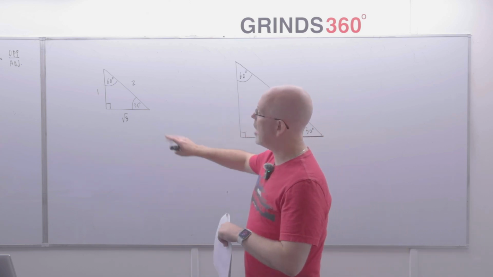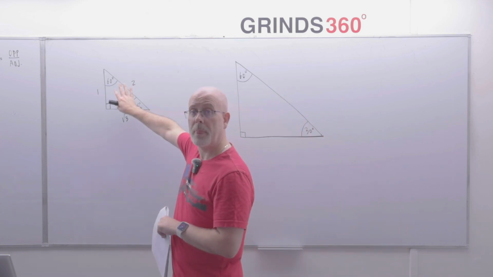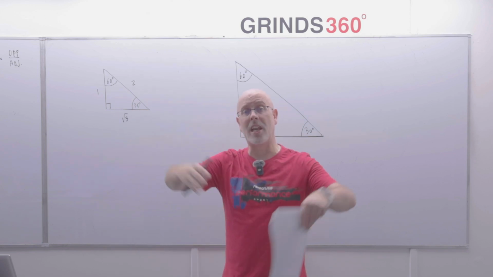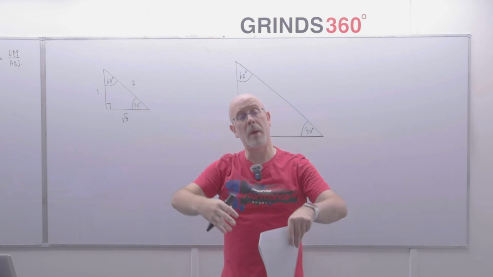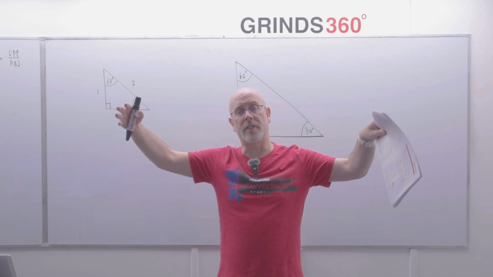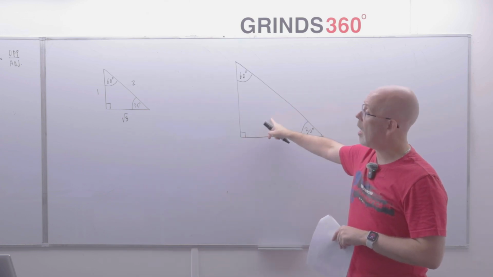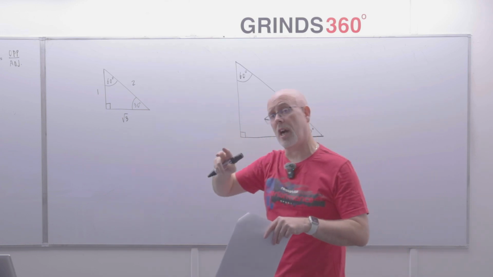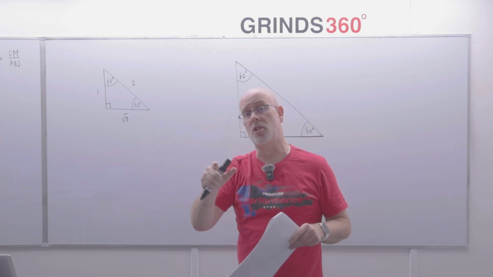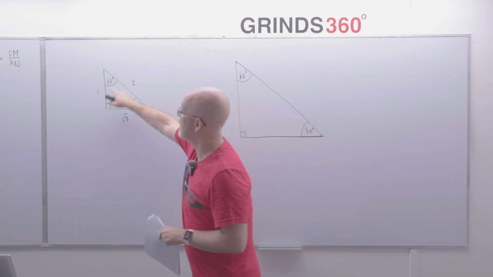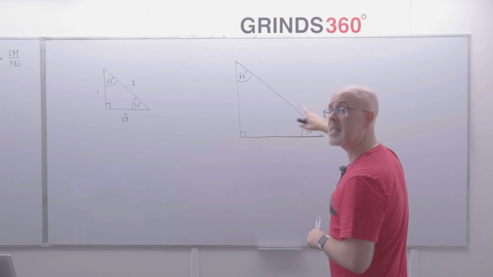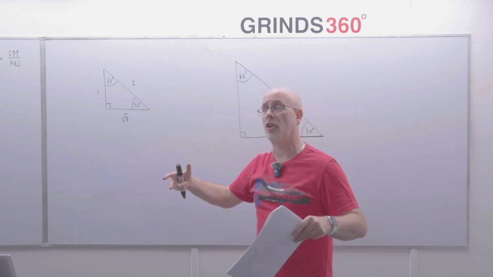Now imagine taking that triangle, putting it on a photocopier and enlarging it. So I photocopy a much larger version of that triangle, blown up to look like that. Obviously, because I photocopied it, the shape is the same. The shape hasn't changed. So the three angles in this triangle are the same as the three angles in this one. It's the very same triangle, it's just that we've got a larger version of it.